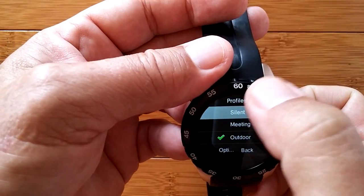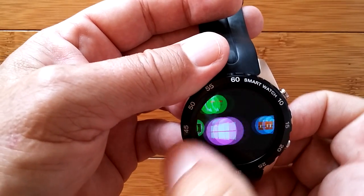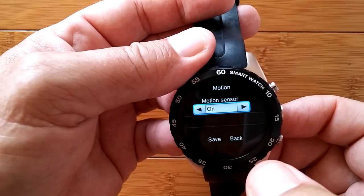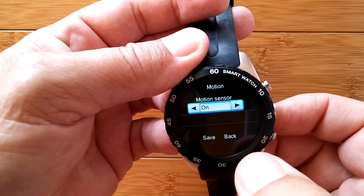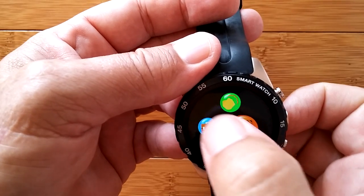And this thing that looks like a Windows icon is your profile for audio of all things. General, silent, meeting, or outdoors. Nice and loud. I always try to keep it as loud as possible. This is your motion sensor. And I presume that's for showing you the time when you lift your arm.